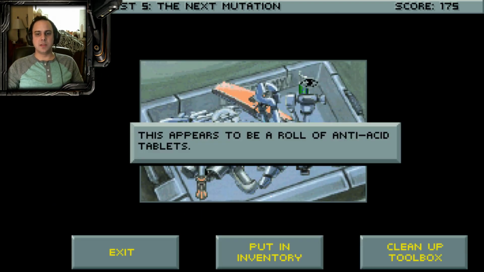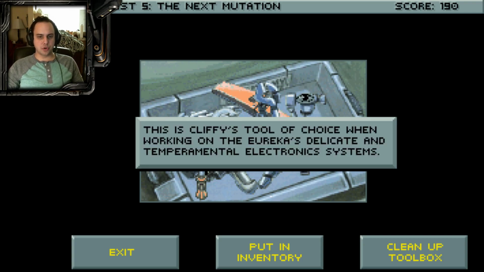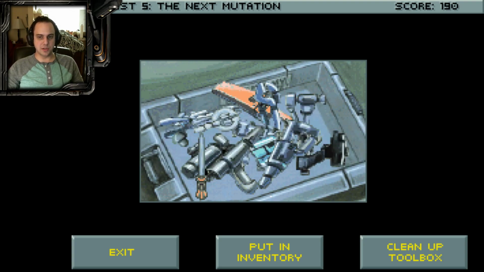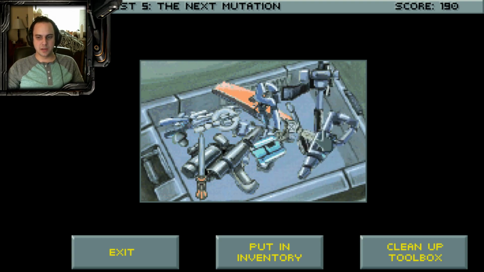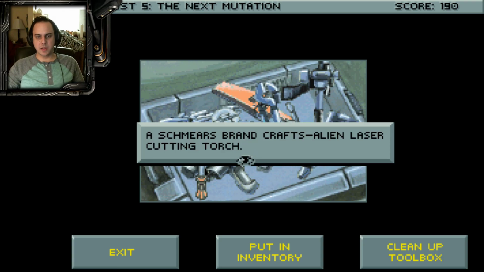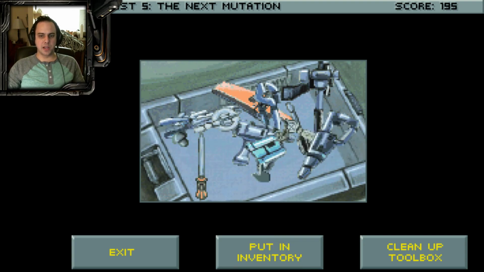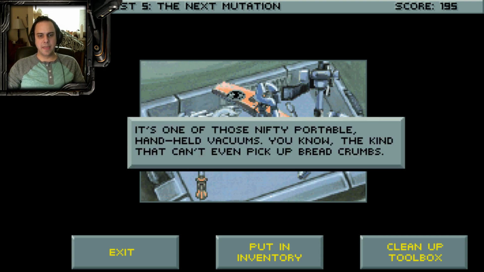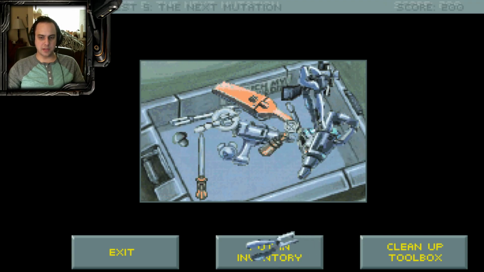Let's see. This appears to be a roll of antacid tablets. I'll take that. This is Cliffy's tool of choice when working on the Eureka's delicate and temperamental electronic systems. A hammer. A hot glue gun, great for a laugh on unsuspecting party guests. It's a large drill. A Schmier's brand Crafts alien laser cutting torch. I'll take that. A whatchamacallit. It's a doohickey. I was always wondering what one of those looked like. A space gizmo. It's one of those nifty portable handheld vacuums. You know, the kind that can't even pick up breadcrumbs. And back in the day, they couldn't. Okay, looked at that. A pair of pliers. Do I want that? No. I'm gonna grab these hole punchers.